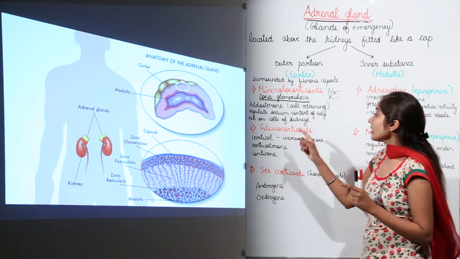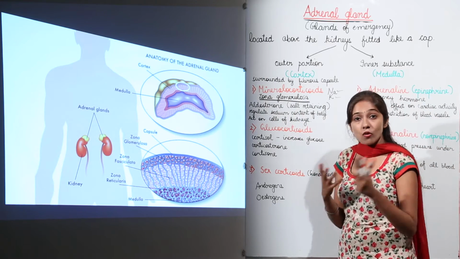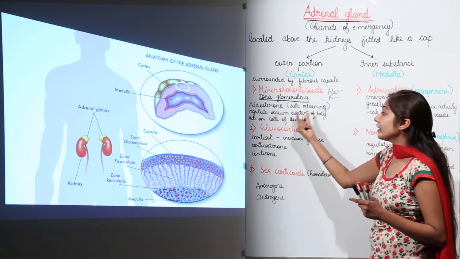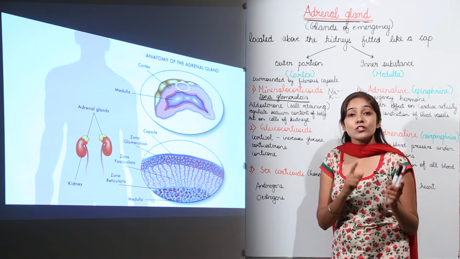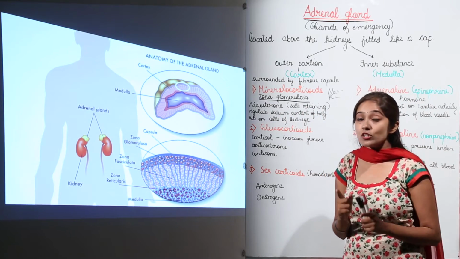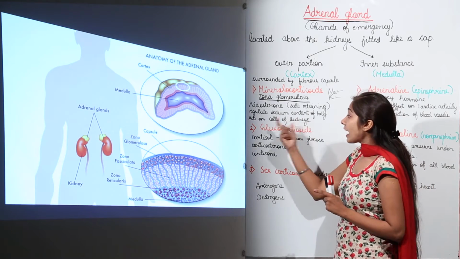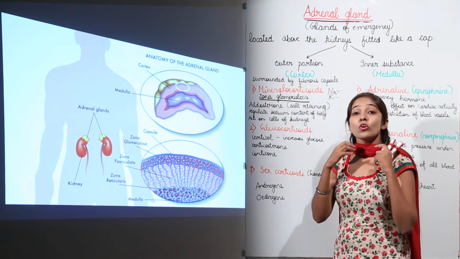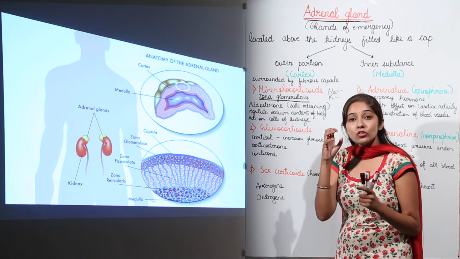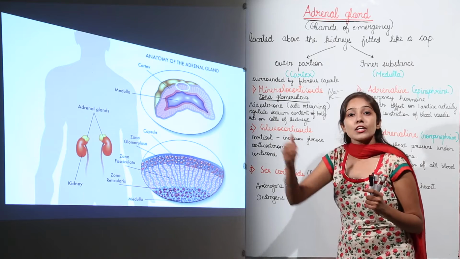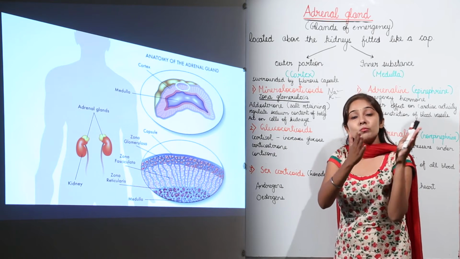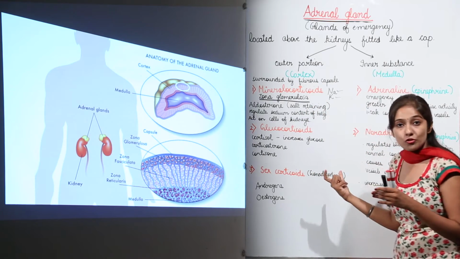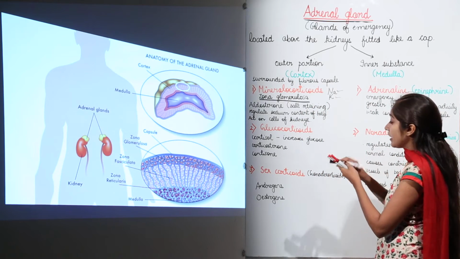So what is going to happen overall? It is going to regulate the sodium content of the body because it targets the cells of the kidney. It is going to stimulate the kidneys to release more sodium into the blood and to excrete more potassium. Potassium is going to be excreted out and sodium is going to be released into the bloodstream.